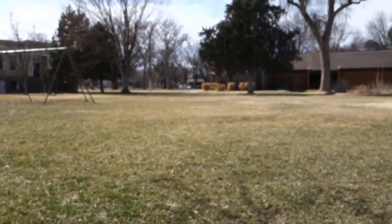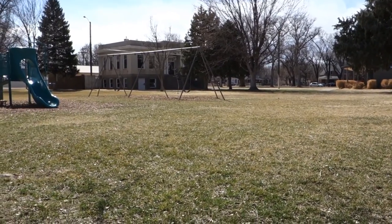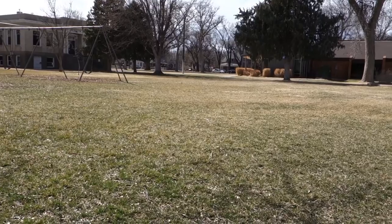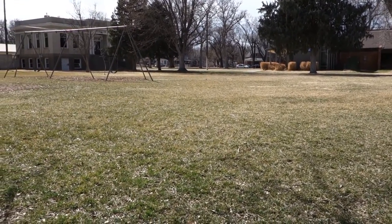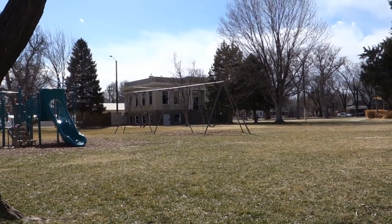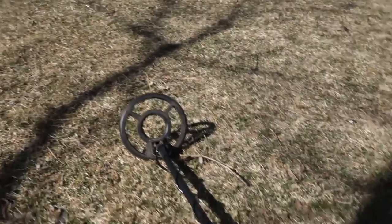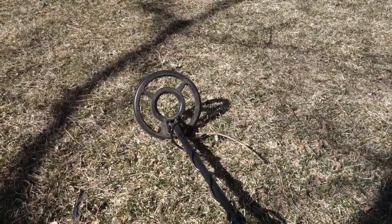Everything is shallow here at this park — only found one penny here at six inches with the Liberator. The brand-new Ameritech Liberator found my deepest coin at this park. I've been here with my T2, F70, the Huntress's F19 — everything we've found here has been like one or two inches deep. Fourteen quarters found here with a Swiss franc — a 1991 Swiss franc. I don't know what it's doing in Colorado, but there it was with 14 other quarters spread out about the size of a couch cushion. That museum right there was from 1938, so you'd figure there'd be a wheat penny here or something, but nothing — and here is the Minuteman coughing up the shallow finds.